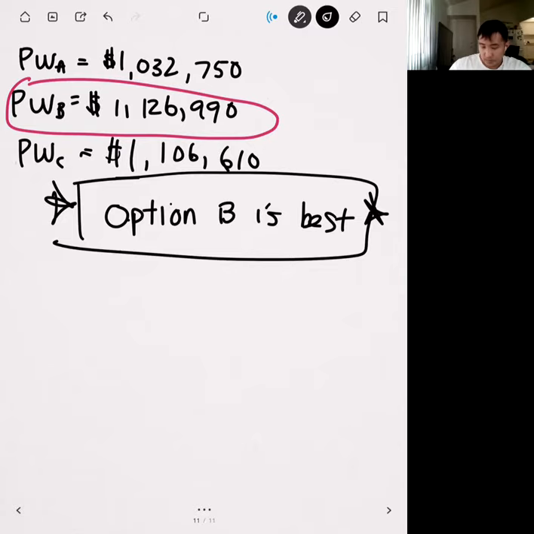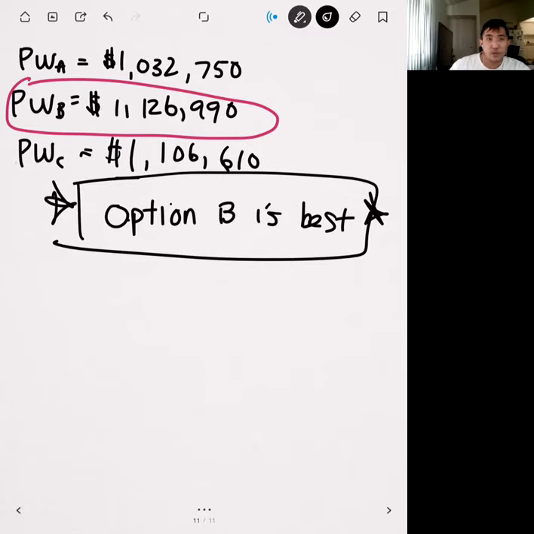Okay. And so that's kind of the basics of present worth. It's basically just an application of computing an equivalent cash flow. You convert everything into a present sum, do multiple conversions if you have to, if it's non-standard, and then you get a single number, and then you compare that to all the other ones. That's really all there is to it. And so let's throw a little bit of a wrinkle into it.